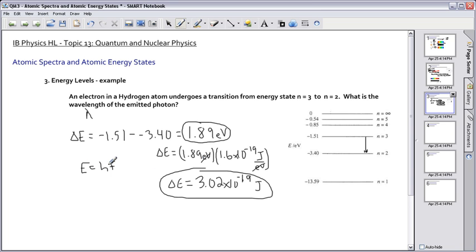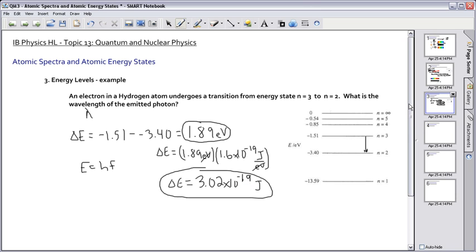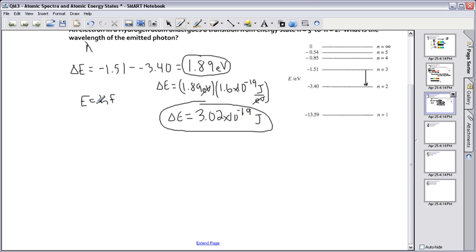Now I can find the frequency directly like this, but I actually want to find wavelength. So we could have found frequency next and from then found wavelength. I like to do it all at once. So you remember that V equals F lambda. That's your wave equation. But because it's light, C equals F lambda. Hopefully you're getting tired of seeing this explanation. That hopefully means it's making sense as well.